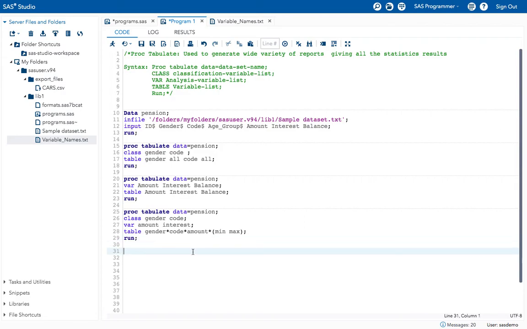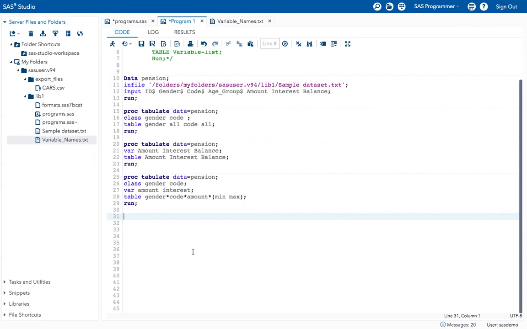See, for example, now I want to tabulate different statistics of pension and interest variables for each code and gender values. Cross tabulation, how can I do that? By using the comma. And now in the parenthesis I will mention amount and interest, and as it is I want minimum and the maximum values.